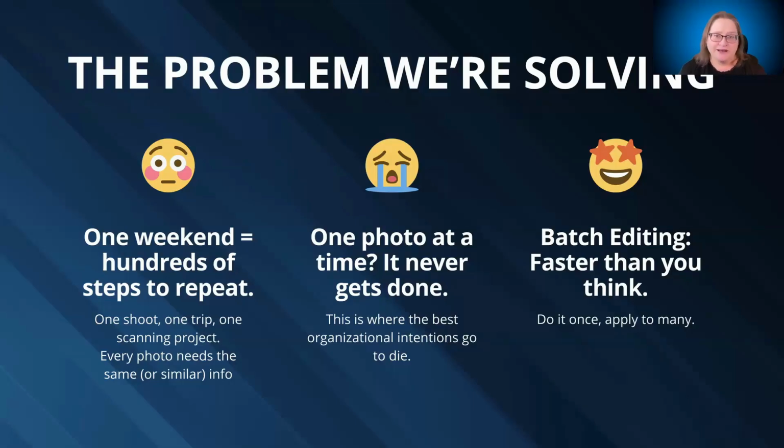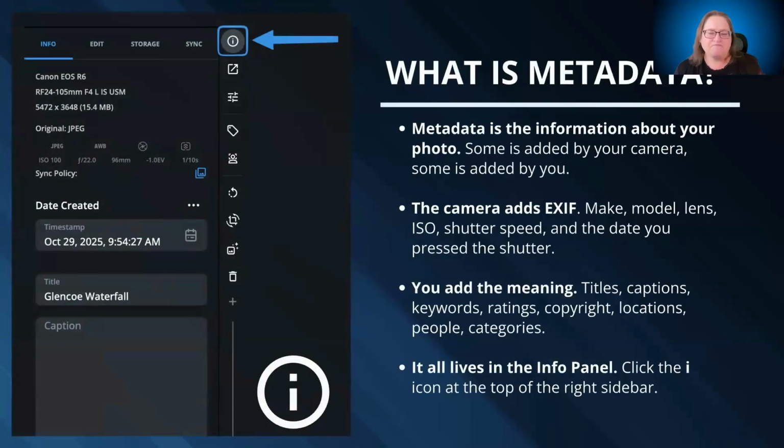If you were to address each one of these individual files one at a time, it creates a project that's never going to get done. We have the best of intentions, but unfortunately, when you have to address things one at a time, things often get pushed to the wayside because there are always higher priority things that come along. This is where batch editing comes in and solves that problem, because it's faster than you think. You can do a step once, apply it to many images, and then later on, it makes your life easier because you can actually find what you're looking for and have those associations to where you can get to what you need. So that's what we're going to talk about today.